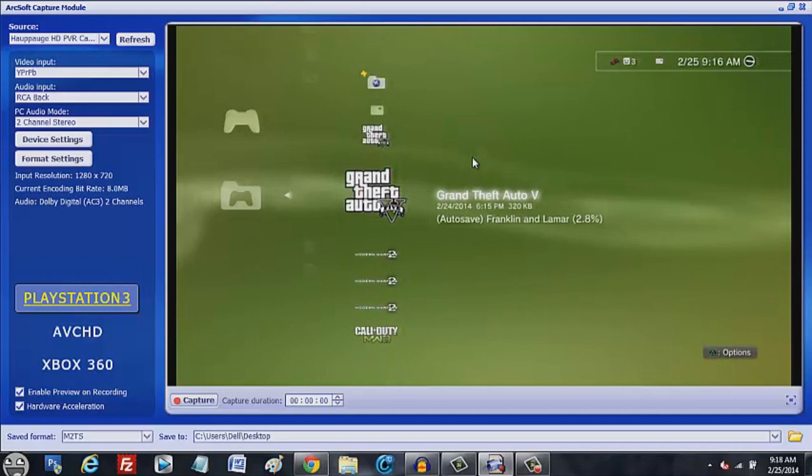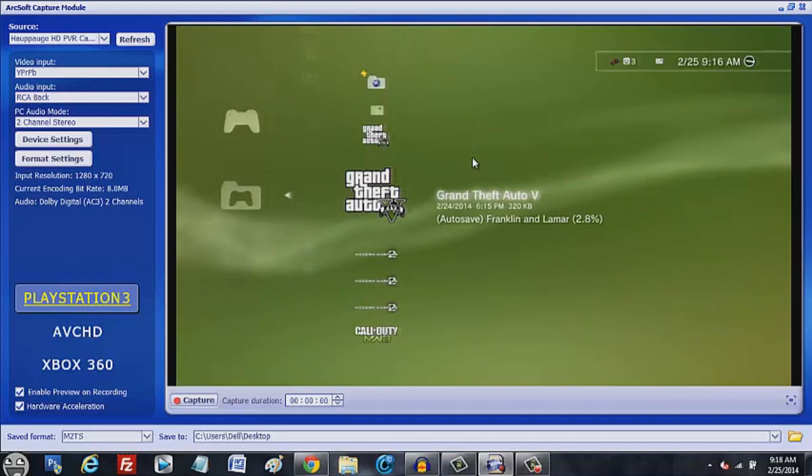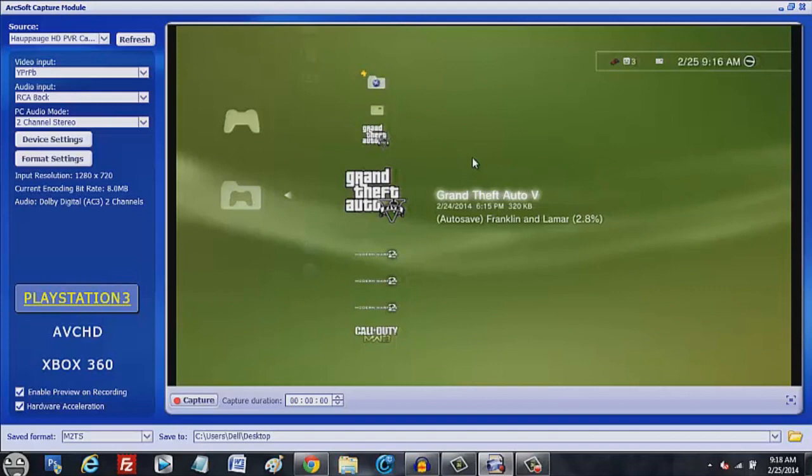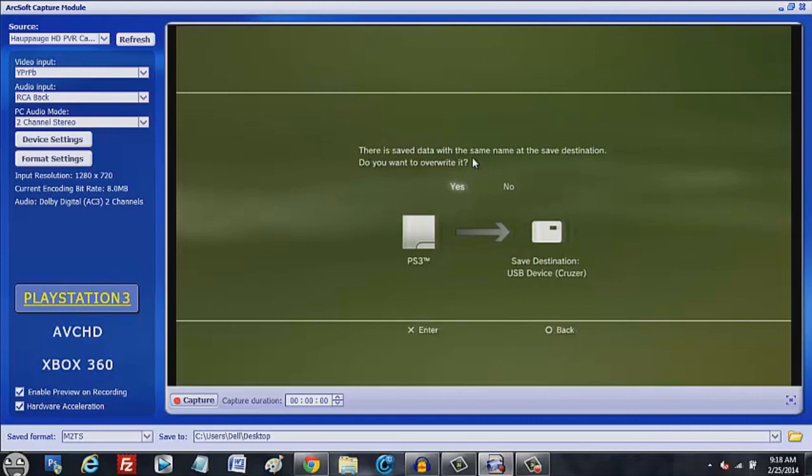As you can see, I have barely started the game on this account. I have more on the other account, but it doesn't matter. All you need is to do the prologue mission. You don't really need to do anything else, and this will work even if you haven't completed story mode. So, just go ahead and copy this to the USB. I already have it on my USB, so it's going to say to replace it. If you don't have it, then it's not going to say this.